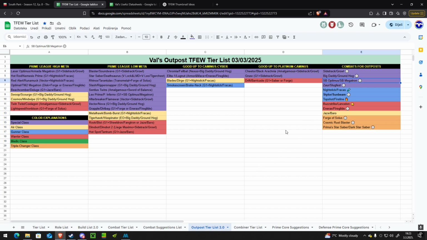Now, SB Optimus and SB Megatron, they're very tough. They can heal, they have the reflect, they buff nearby defenses. Overall, very solid. Zora and Slugfest, they just do a lot of damage. They are inferior to, for example, Big Daddy and Groundhog in a lot of situations, but very solid. They are better for offense than for defense, but absolutely work on defense, sure. Nightstick and Fracas, pretty much mentioned above. Blocks healing, overall just incredible.